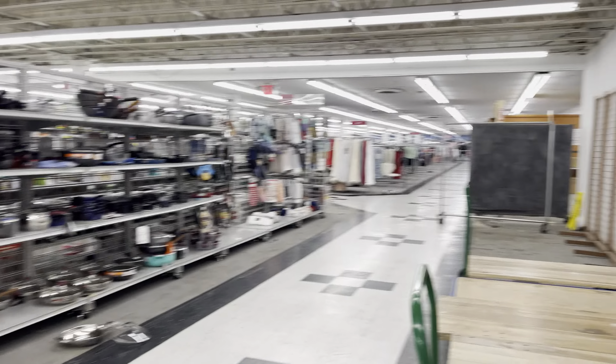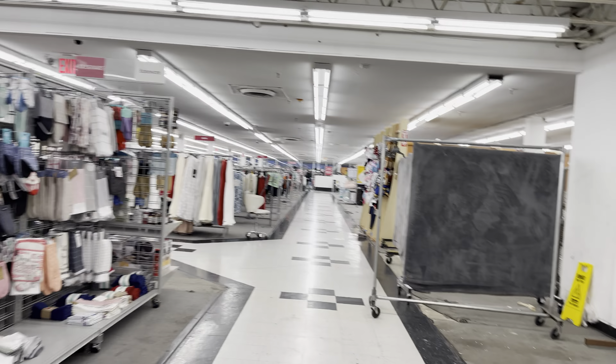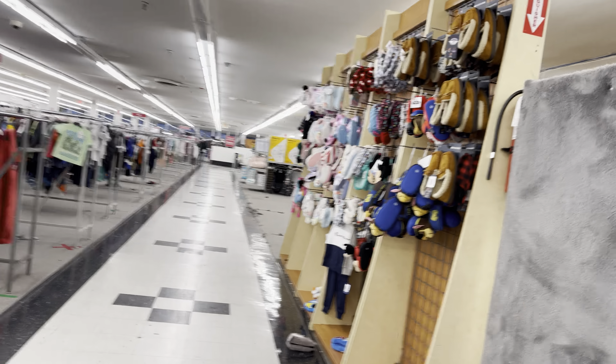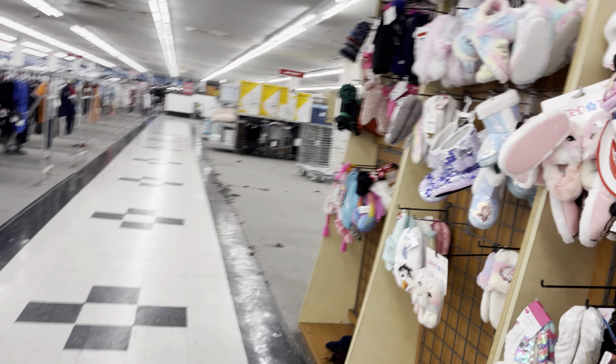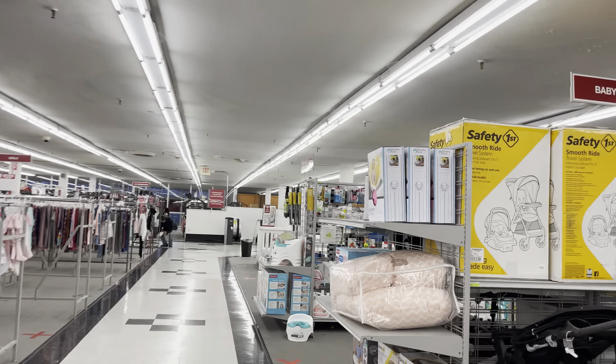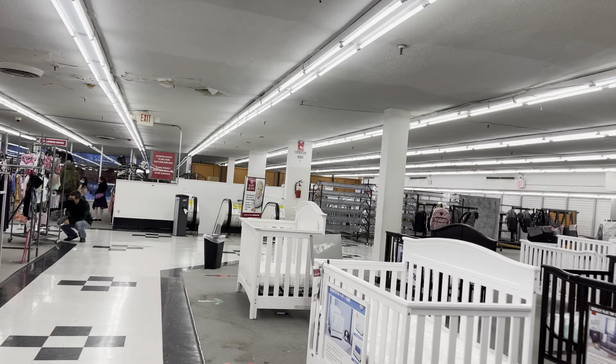This is a beautiful store though — I love it and I'm going to miss it dearly. But at the same time, there is a pigeon in here. He is shopping like everyone else. Look at this — this bird is just walking down the aisle. You need to wear a mask when you're in here, you know. He is social distancing — give him that. There he goes. He went the wrong way down the aisle, but so did I.